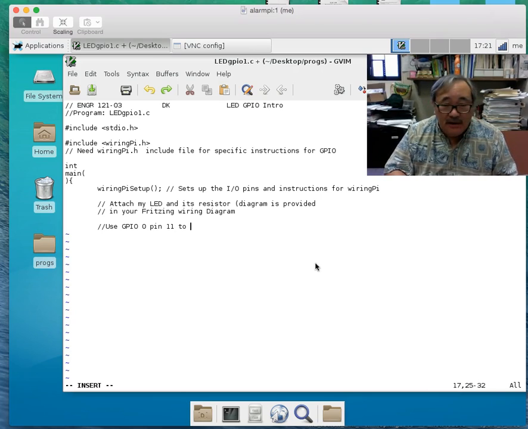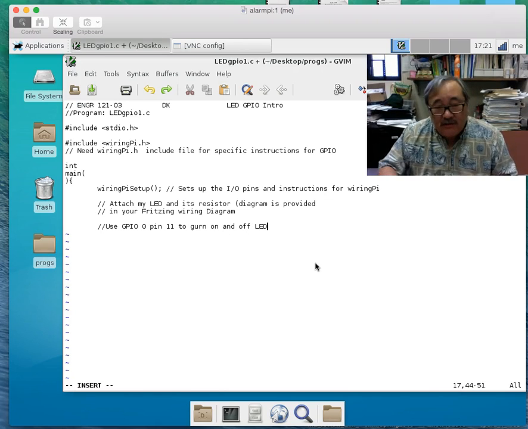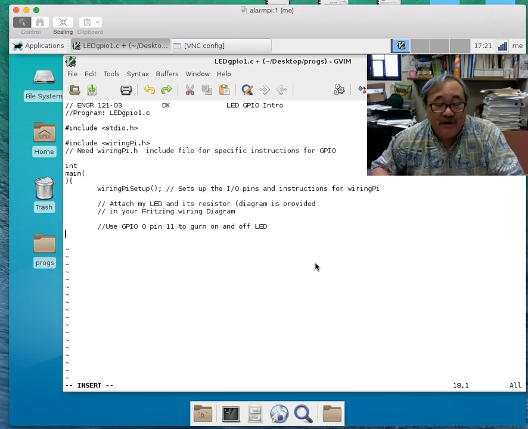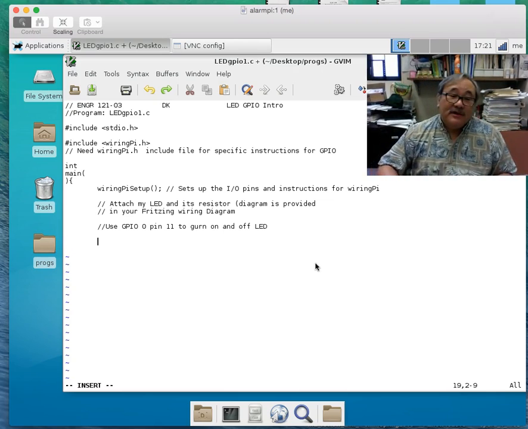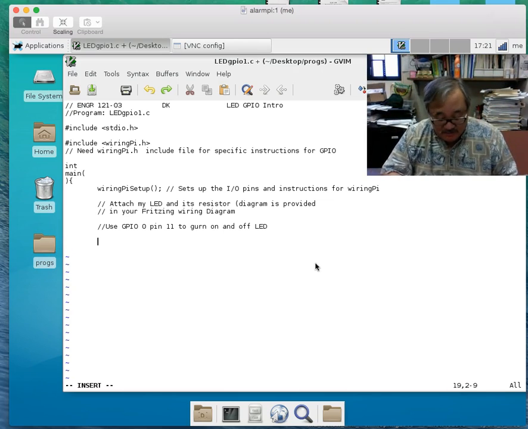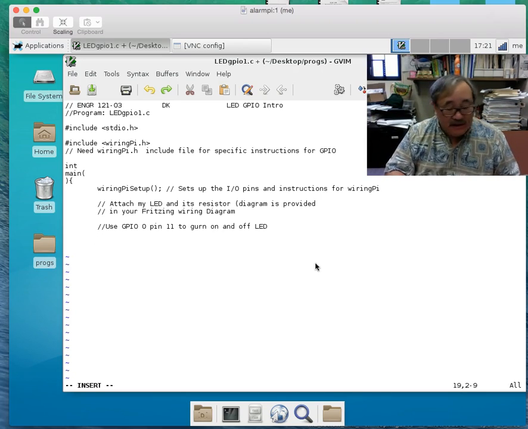to turn on LED. Okay, so I'll go ahead and do that. So the first thing I'm going to do is light up my LED, and the way I light up my LED is, first thing I have to do is GPIO setup.